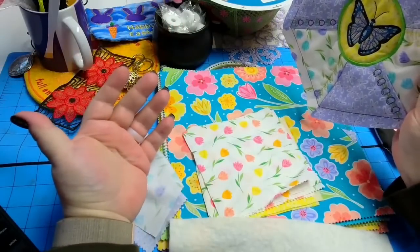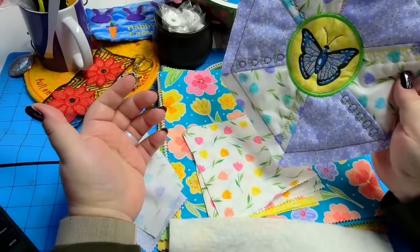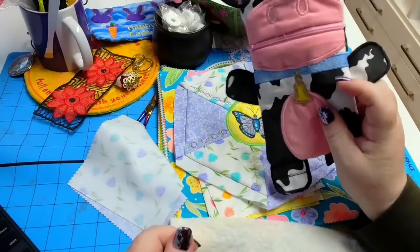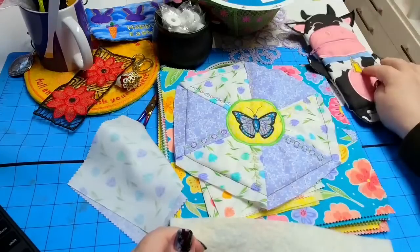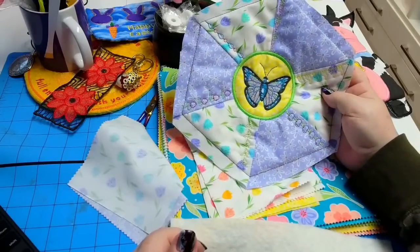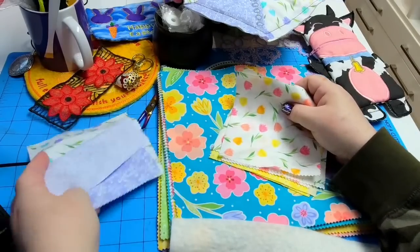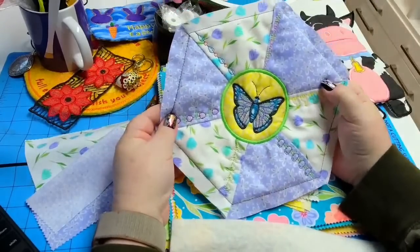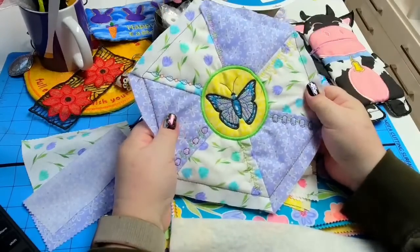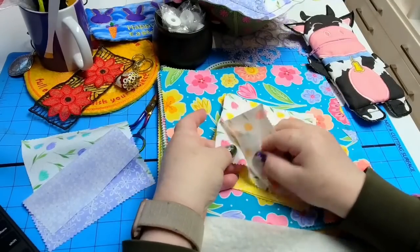So this is Anita Goodesign from the May 2022 All Access. I couldn't decide what to do because remember we did some of these guys. Tula Sullivan B took her, so I still have the cow. I couldn't decide which ones I liked best, so I thought, hey, what the heck? Let's do both. I should have reviewed the instructions, but I didn't, so I'm going to wing it. It is a completely different process. It's flip and fold that Anita Goodesign does, of course, but it's a little bit different. So we're going to play around with that. So I have everything ready. I have my beautiful tulip fabric.